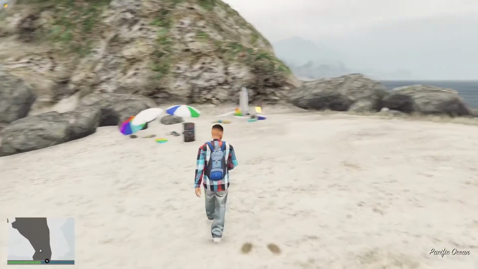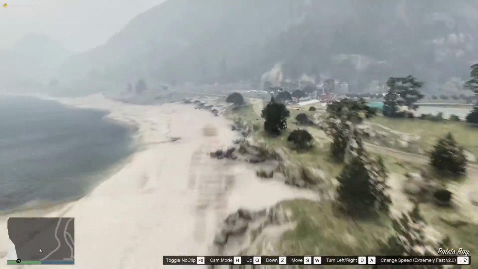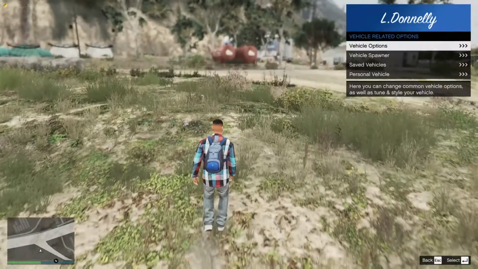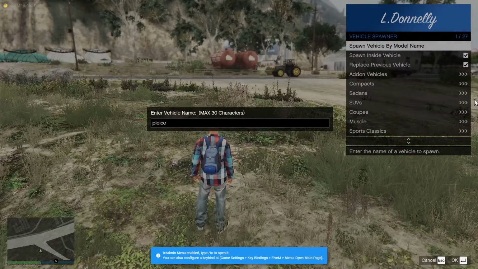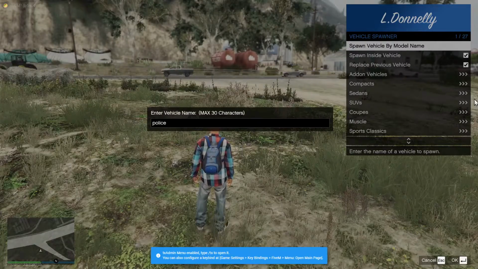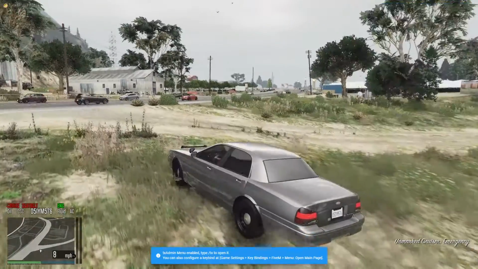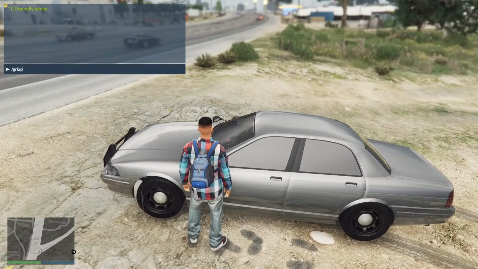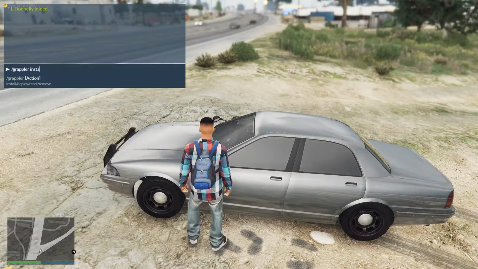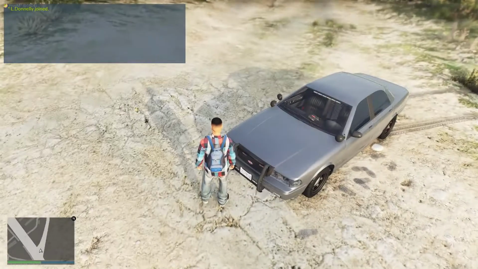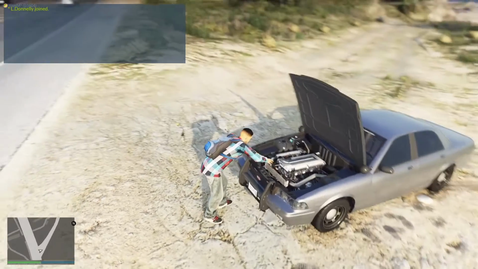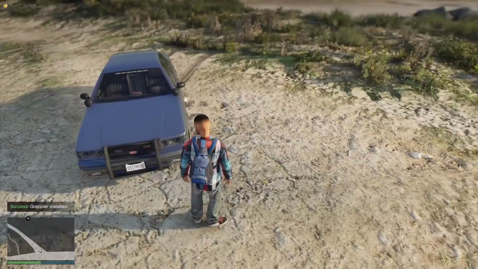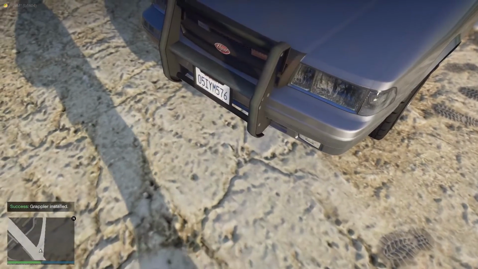Okay, so now that you have loaded into your server, go to a good place to spawn a vehicle. So for me, that would be on the road, and then spawn in Police 4. As you can see, originally there's nothing on this vehicle. What we need to do is go outside and type in Grappler, and then we can click install, and then you'll see your character go around the front of the vehicle, open the bonnet, and install the Grappler. It does take a few seconds to install, but it's totally worth it. So you might not see a difference, but it is installed. It's the wee thing down the bottom there.